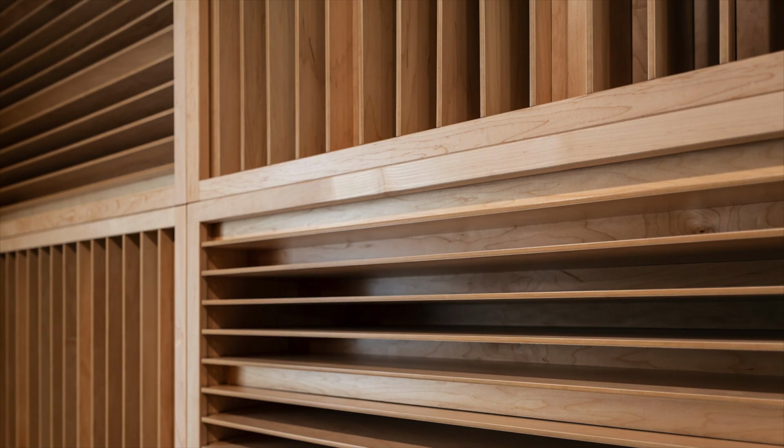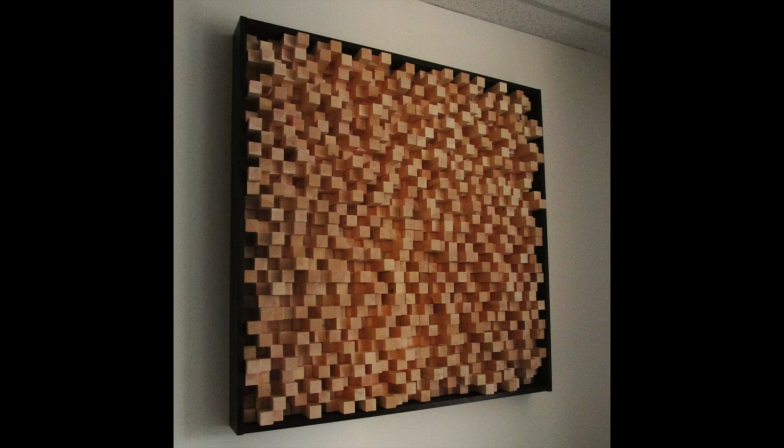Diffusion separates sound based on frequencies in the time domain. So you've seen these diffusers. I'll throw a picture up of a diffuser right now. Basically what happens is sound runs into these diffusers, and because they're all different depths, it reflects at a different time. And so that keeps things from having slapback, and it controls things based on frequency, and it changes things in the time domain.